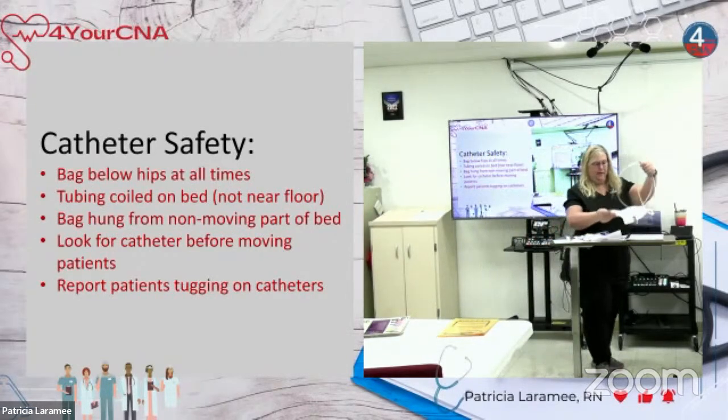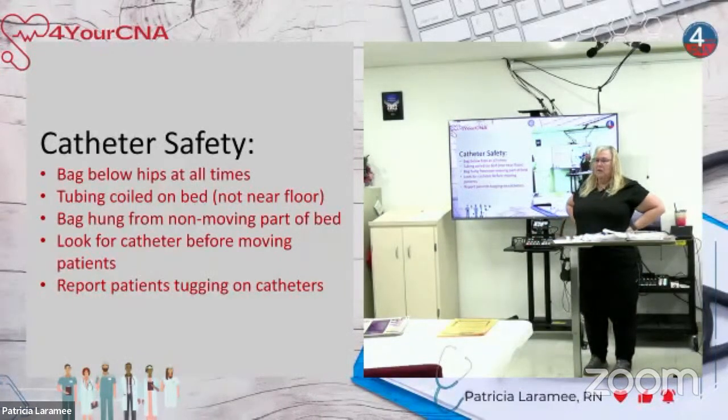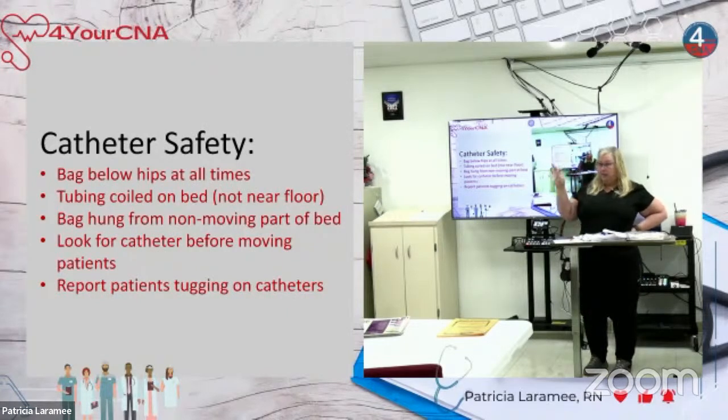If you go take the catheter out, do you take something to get the bubble out? Okay, remember that CNAs don't take catheters out without training. So you would be trained on that, but that's exactly how it works. Just like we put the water in using a syringe to inflate the bubble, we have to use a syringe to take the water out of the bubble. And remember, without the bubble, the catheter just falls out, and that's what's going to happen here. Okay, good. Catheter removal should not hurt the patient.